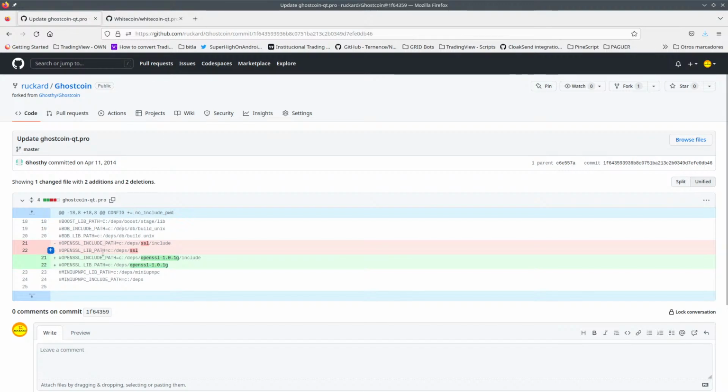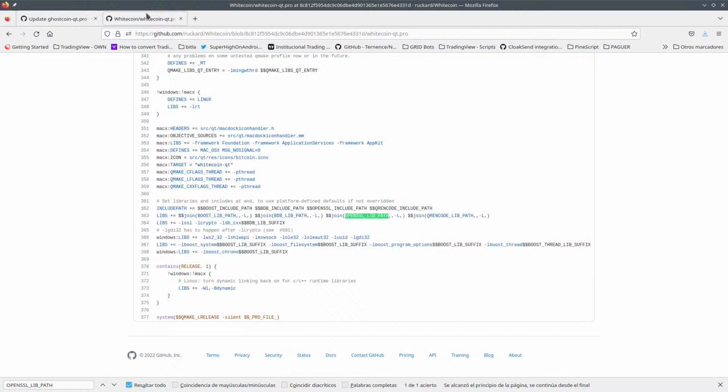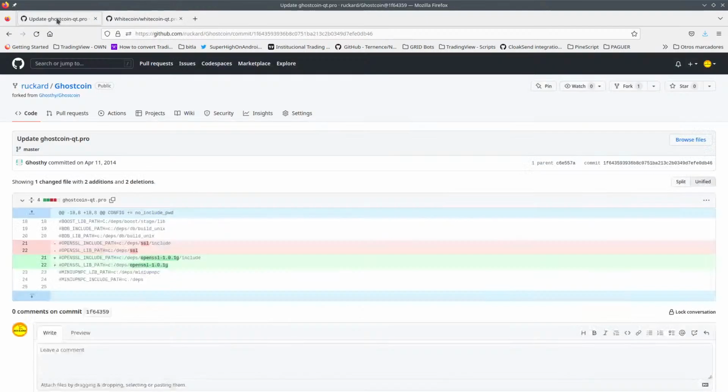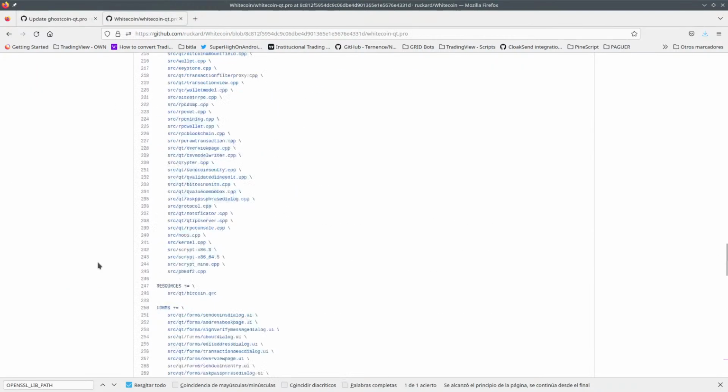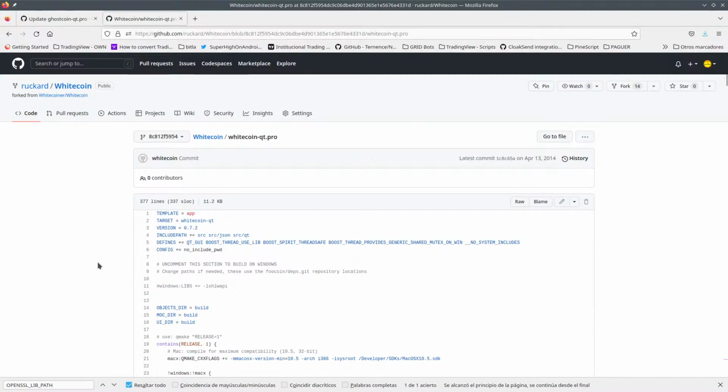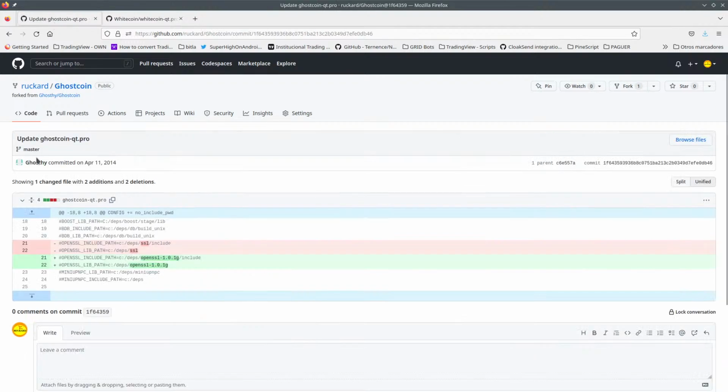So this is not the same thing at all as what you have in Whitecoin. So it makes you question if Whitecoin comes from GhostCoin actually or not, or if it's only the Qt part.